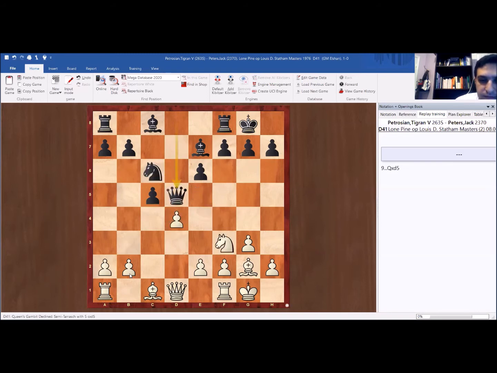Maybe he could play queen d5 and keep his pawns. Maybe he was worried that after d takes c5, he'll have a problem with bishop e3, and that wouldn't be a fun thing to do. So anyways, he took with the e pawn, e takes d5. Petrosian took, bishop takes, and Petrosian played a3, preparing the move b4.